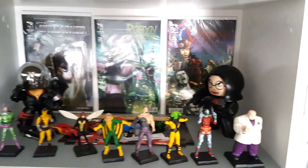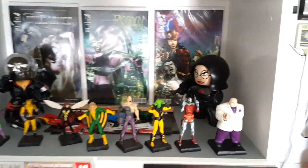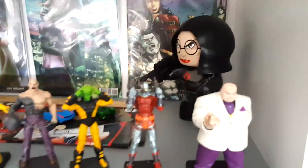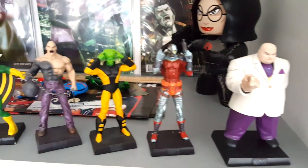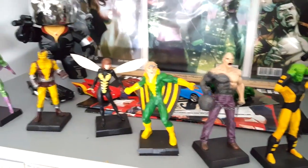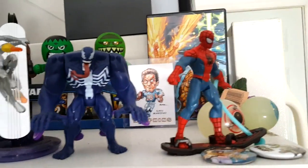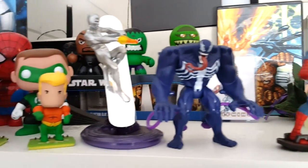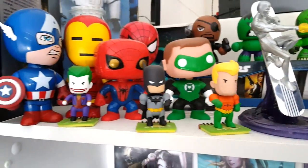In the meantime I've been doing construction, changing things around. So before we get into that, you guys can take a quick look at my little statues, in case some of you guys have never seen them before. You can see the Kingpin, Deathlok, Leader, Absorbing Man — you can see them all in here. And then I got my little toys up top, Silver Surfer and Aquaman, you get to see some of that stuff as well.